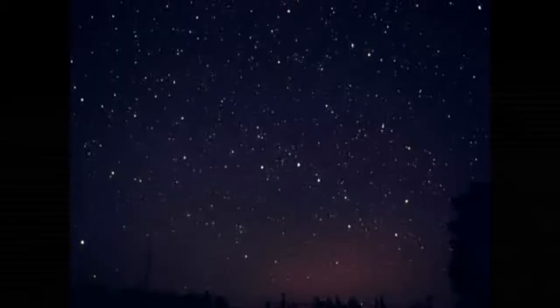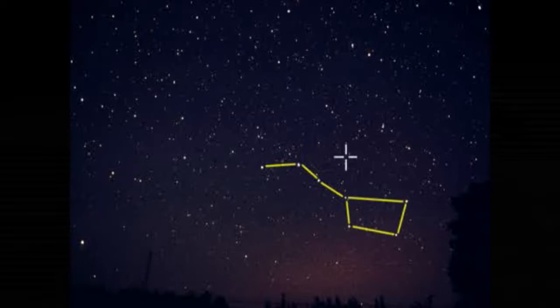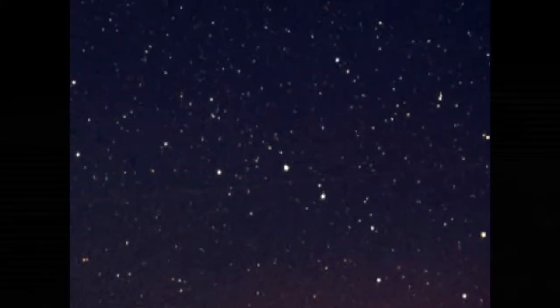What does it mean to look 10 billion times fainter than the eye can see, which is the limit of the Hubble Space Telescope? If we look at this familiar piece of sky, where the Big Dipper is outlined as a constellation visible to the naked eye, and then zoom in stages, first to the depth visible through binoculars or a very small telescope, then to the depth visible through a 1-meter telescope that professionals might use, then to a 4-meter medium-sized telescope, finally to the depth of the Hubble Space Telescope, itself a relatively small telescope. We see, zooming in, we're looking at successively smaller and smaller scales.